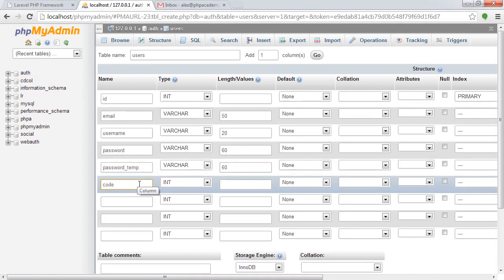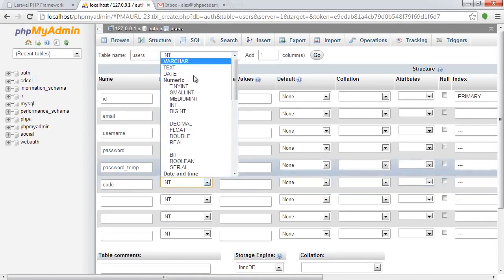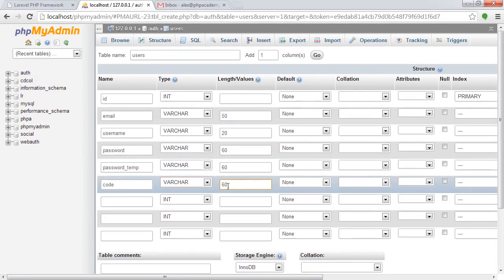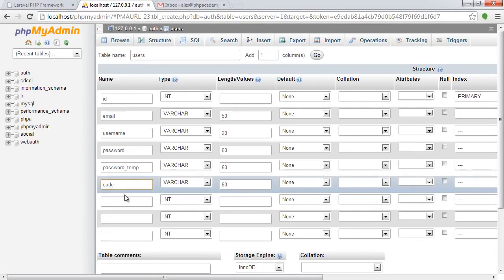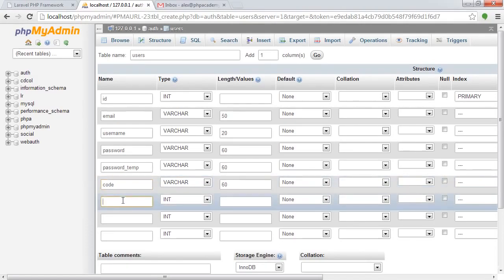So we're also going to create a field called code. This isn't going to be a hash, but what it is, it's going to be a random string of characters and numbers. In fact, no, probably not numbers. It'll be a random character string that basically allows us to put this into an email to a user so they can use a specific unique link to activate their account. So we're going to use this as a sort of unique identifier. We're also going to create a column called active. That's going to be an integer. That will be either 1 or 0 depending on whether the user is currently active or not.